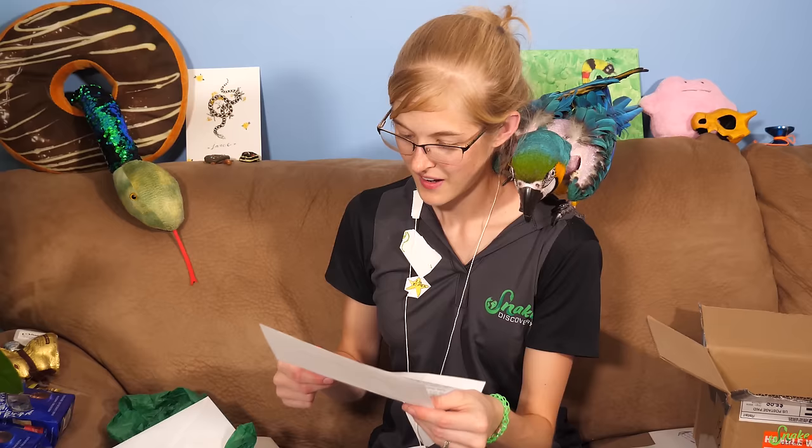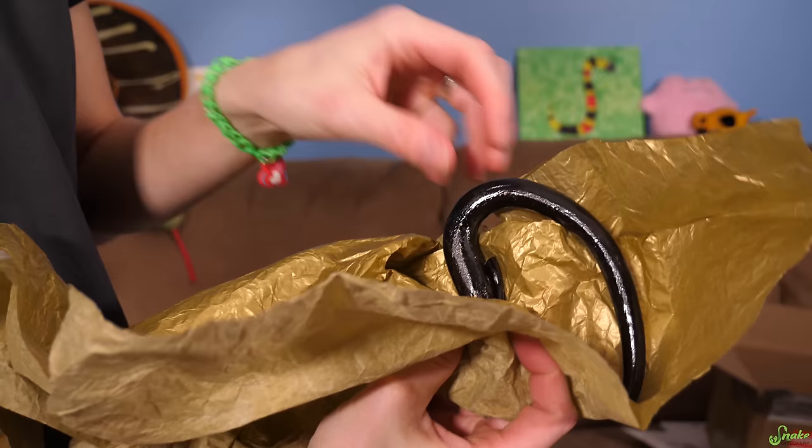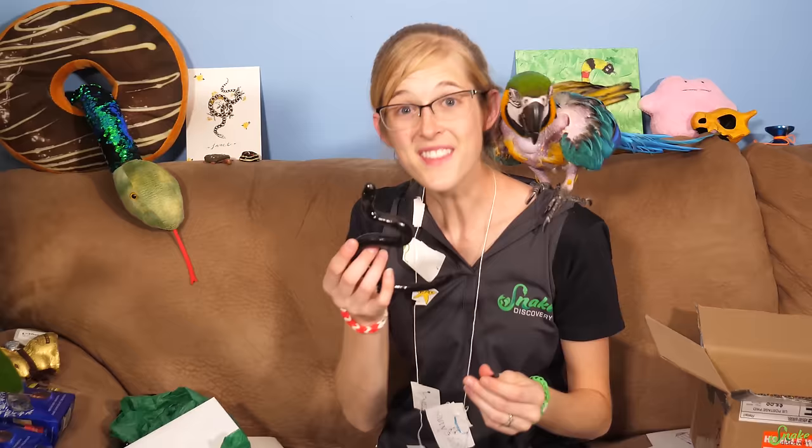I have wanted a Mexican black king snake ever since I very first saw one, and I saw and heard about the snakes in your Feed My Pet Friday where you showed off one eating a pinky. Mexican black king snakes are great little snakes. They're so pretty. Last package. Whoa. Oh no. Oh, the little tail fell off in transit. But it's a Mexican black king snake, just like what you want. Okay, I can totally fix the tail. That is easy peasy. Oh, I had it upside down. That's still really cool. Jet black, just like the Mexican king snake is. Thank you for my little Mexican black king snake, Gillian. I really like this. So pretty.